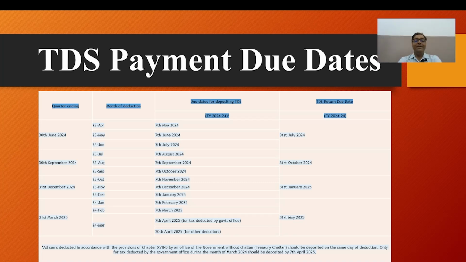You will pay the deadline for every month on the 7th date. Suppose it is April, the last date is 7 May, and for May it is 7 June, for June it is 7 July, and so on. If you are paying for 24 March in 2025, it will be implemented as helpful up to 17 April 2025.